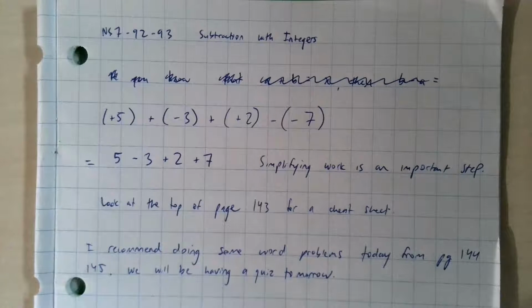And so here I have a sequence of numbers of gains and losses written out with brackets around them. And then my next step is going to be simplifying it. So I have here plus 5, plus -3, plus +2, subtract -7. Now that can become confusing, but there's this really awesome cheat sheet on top of page 143, which tells you what you can sort of turn each of these brackets into and these values, and then sort of figure out what your answer is from there.